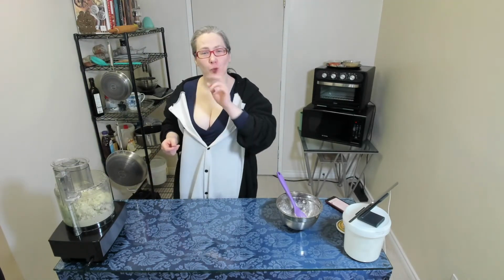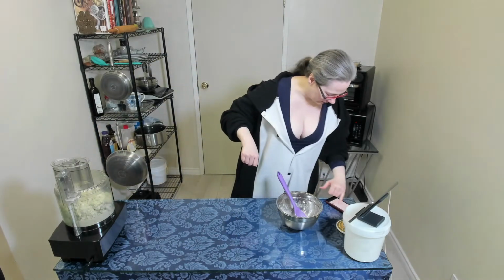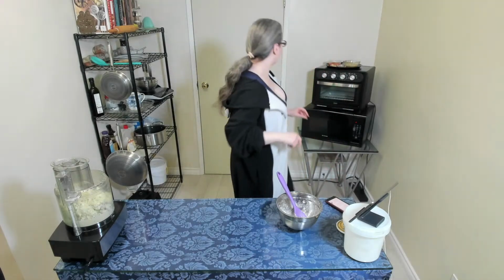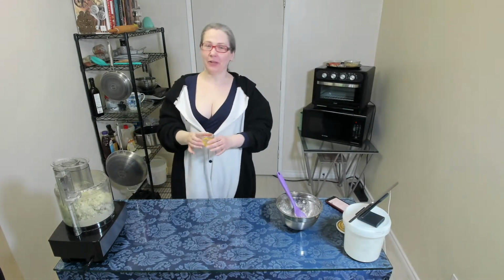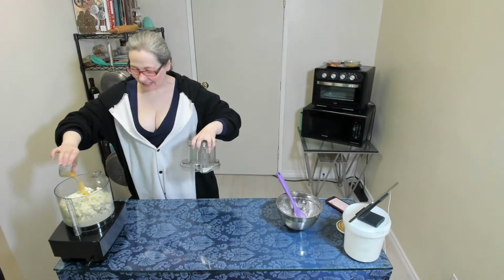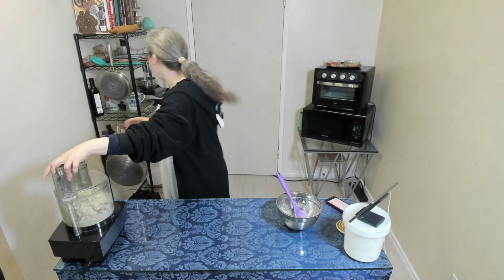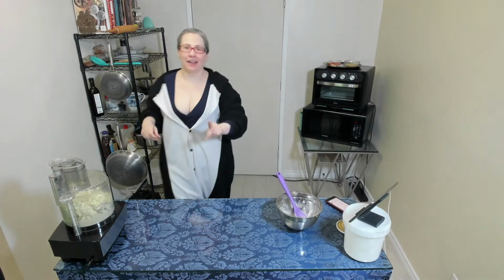The batter. Oh wait. Was I supposed to put the eggs in this part? Give me a second. I feel like the eggs are supposed to go into this part. Yes, the egg. We also have 50 grams of egg that goes into this part. And you need to weigh the egg out of the shell.